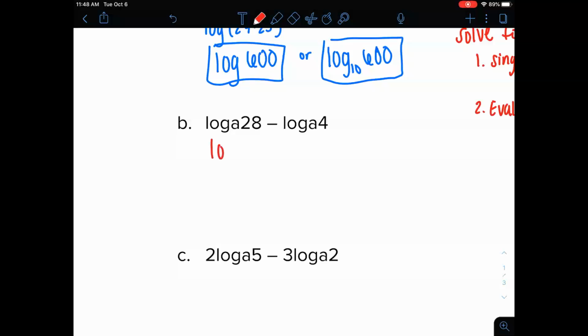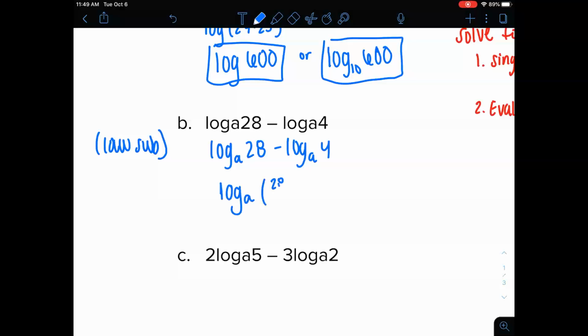Apologies about the formatting. What this should have looked like is log base a of 28 minus log base a of 4. I'll make sure those are fixed for your test so there's no confusion on that. Now, they have the same bases. They're already in these simplified singular logarithmic expressions, so we're just going to use the law of subtraction. What that law states is I have log of my common base, my same base between the two of them, and this turns into 28 divided by 4.